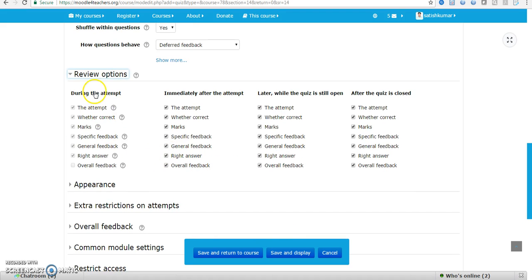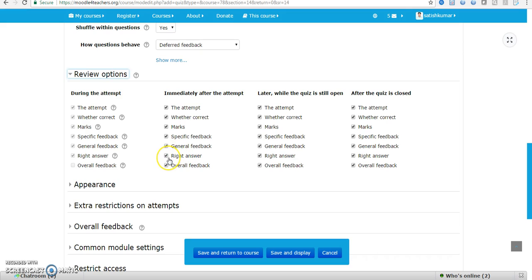Review options. This is during the attempt and immediately after the attempt. So whether after the attempt it displays the correct answer or not. Marks, how many marks the student achieved. Feedback after that attempt, the specific feedback the student can give.